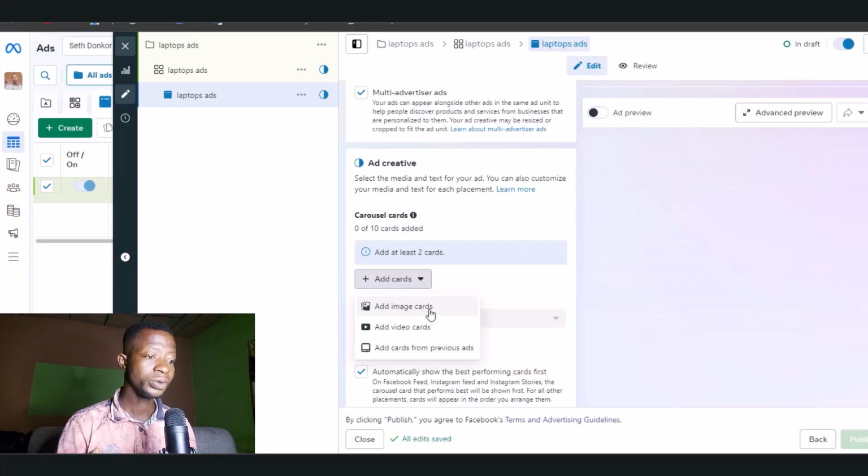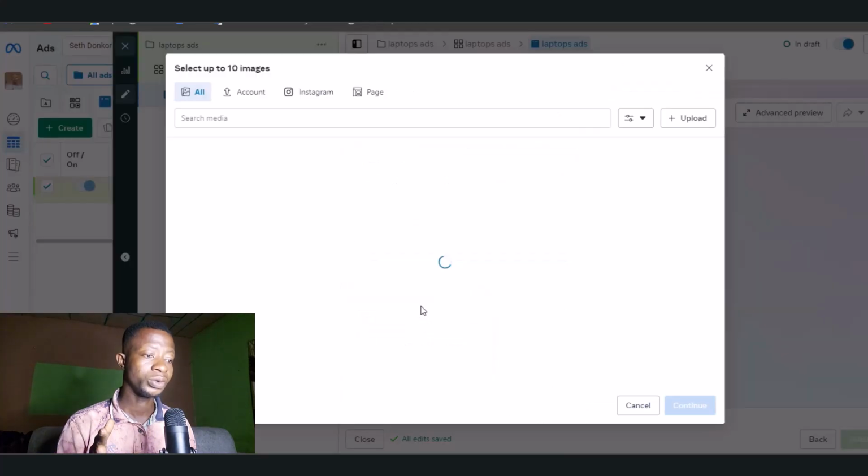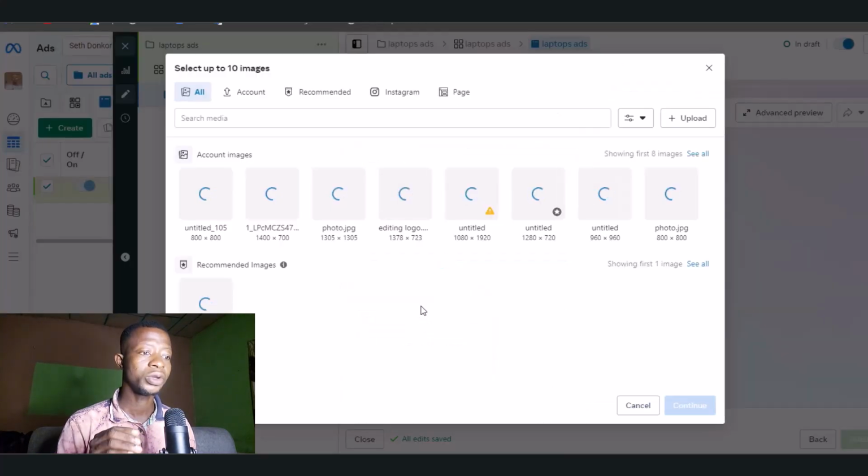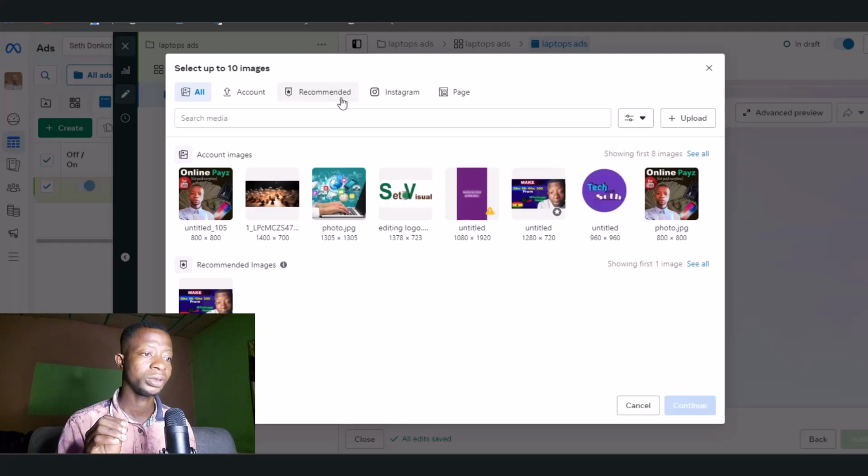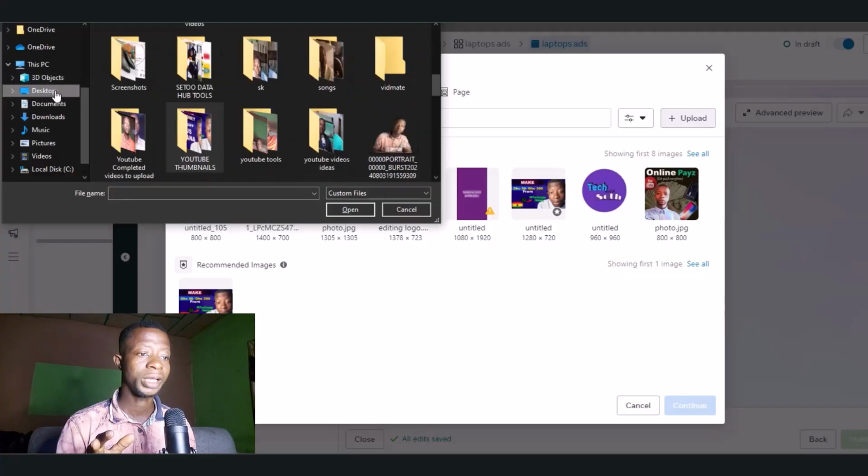So are we going to use an image or a video? I'll choose the image section and include the images that I want to use. Here we can upload a new image or use any video or image that we have here. But I'm going to upload a new image from my PC.